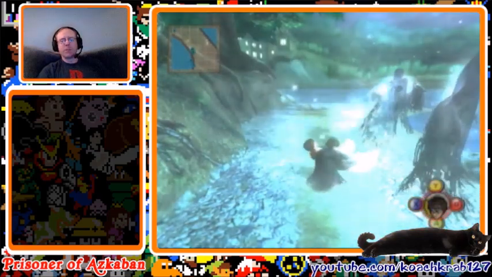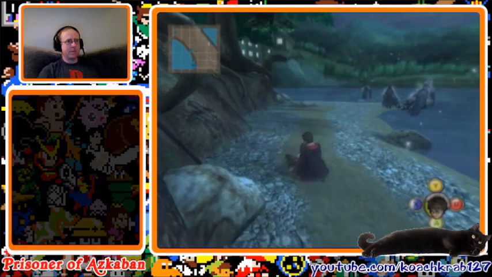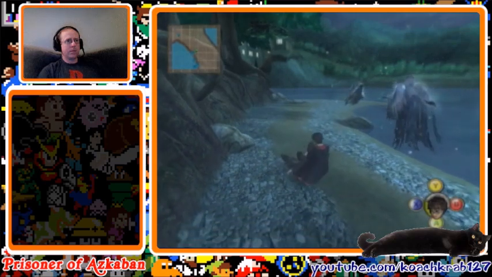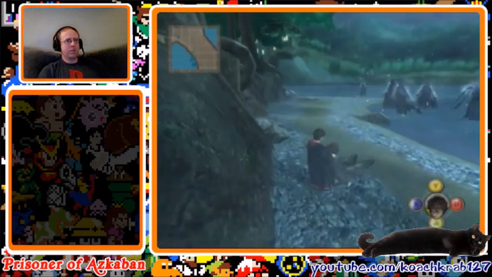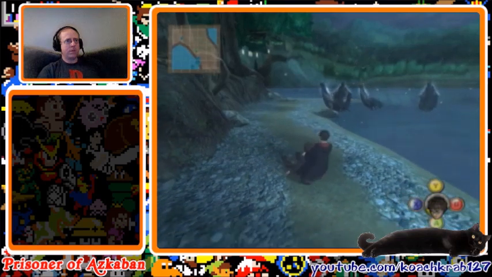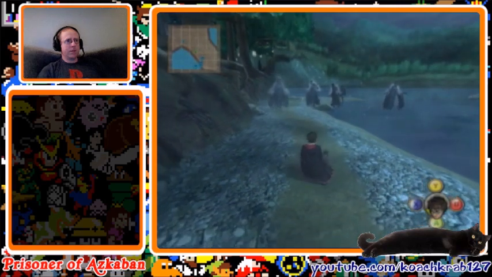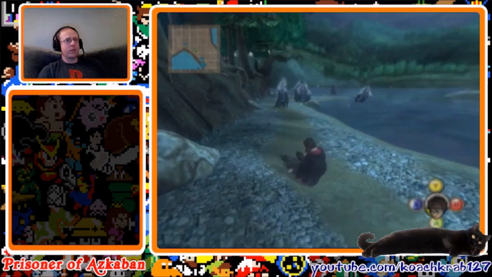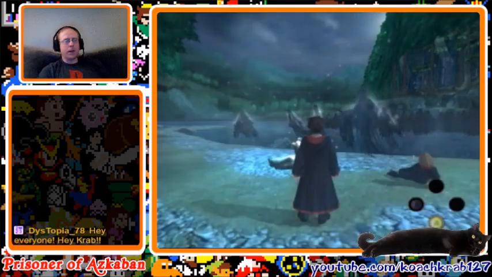How am I supposed to avoid that? Hope that doesn't happen again. No, it definitely is gonna happen again. This is a silly level. This is like the very first level, and it makes sense then because you don't know Expecto Patronum, but now you do. Hey! How are you doing?